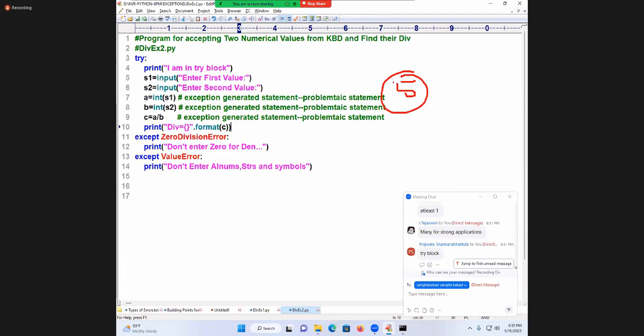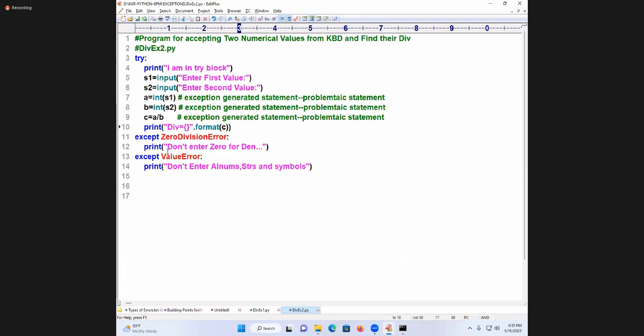I will show the five points that I said. Next, coming to which block? Except block. What did you understand about the except block? Tell me now. What is the use of the except block? Except blocks are meant for generating which messages? User-friendly error messages. In other words, the except block will suppress the technical error message of zero division error and raise user-friendly messages. So the except block suppresses the technical error messages and generates user-friendly error messages. That is point number 1 of the except block.